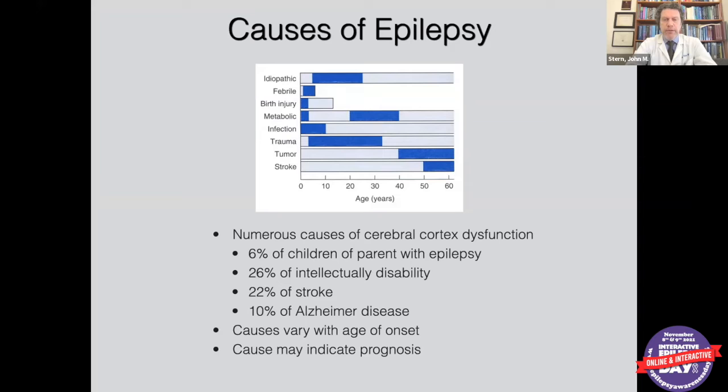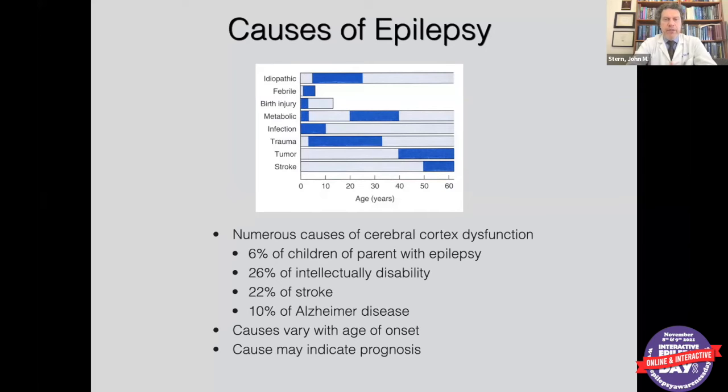Of course, there are exceptions. When a person has intellectual disability, the risk for epilepsy is increased, and about a quarter have this. By intellectual disability, I mean learning impairments that are more diffuse and what at one time was called mental retardation. This really goes to the fact that the problems causing the difficulty with language and learning are also creating a situation in which a seizure risk is increased. If a person has a stroke or develops Alzheimer's disease, there's also increased risk for seizures or epilepsy because of the brain injury. And so you can see the causes really vary with the age.